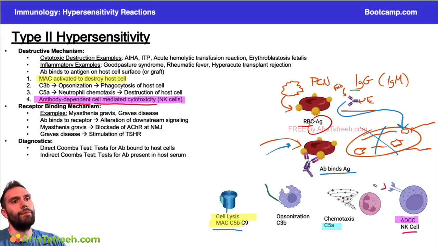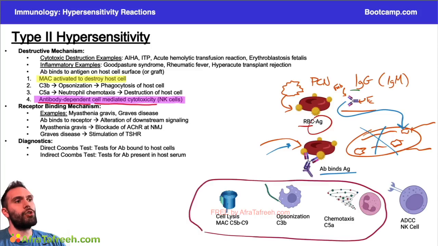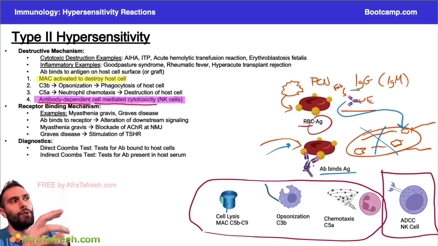Okay, so just remember, these are your 4 major pathways, and a lot of this is really complement mediated. If you're just trying to remember this, you can really remember that a large portion of the cell destruction that's happening because we're binding to our own cells is mediated by complement. You just have to be familiar with your complement cascade. This all goes back to the complement video. We're just adding a layer to that, and then also be familiar with antibody-dependent cell cytotoxicity that's largely driven by antibodies that are bound to cells, and then remember that it's the natural killer cells that are going to come and bind to those cells and then destroy them.